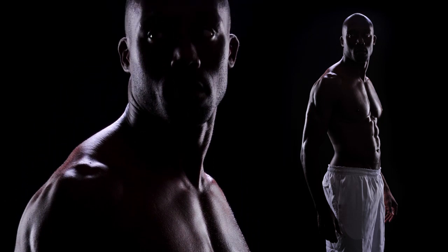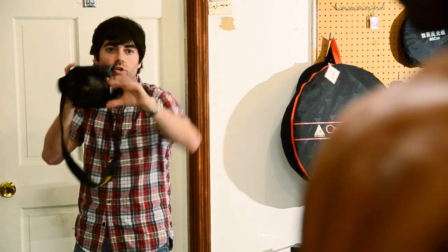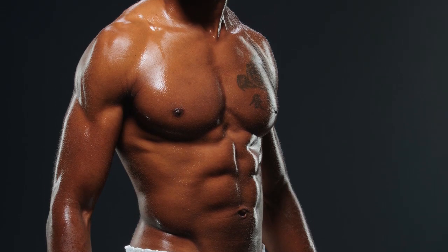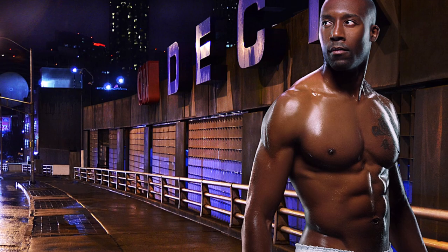We've turned on all three groups B, C, and D, and now I'm going to turn on the key light, which is A, and you're going to see the whole portrait really come together and get an idea of what you can do with these different groups. Using this group feature probably isn't the most useful in the studio, but imagine if you have it on location where you have lights that are outside of your reach, or if you have remote cameras you can't easily get to. You can use your groups to turn on and off different light combinations. As a wedding photographer, I often light my receptions with two or three lights on stands, and now with the group feature, I can turn lights on and off and create different lighting combinations right there on the fly.